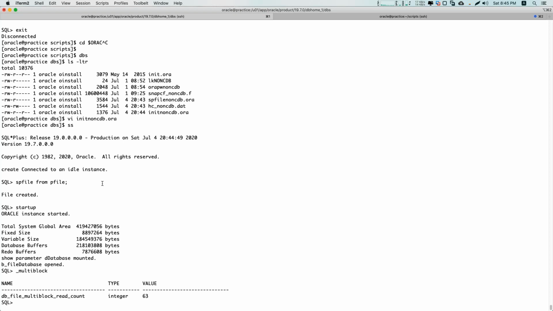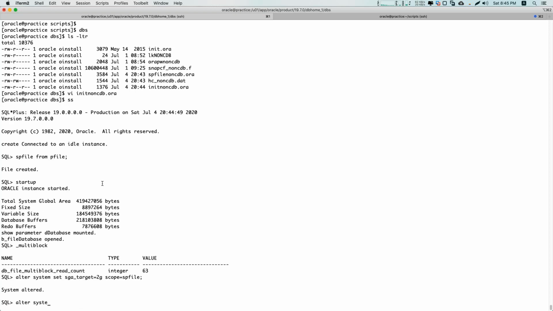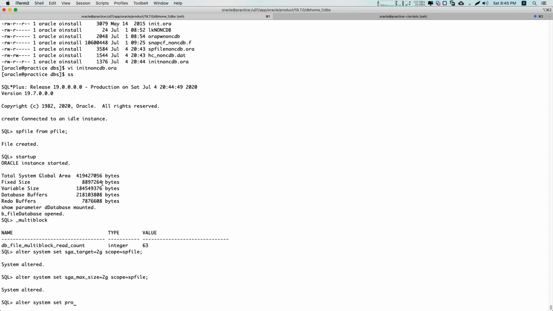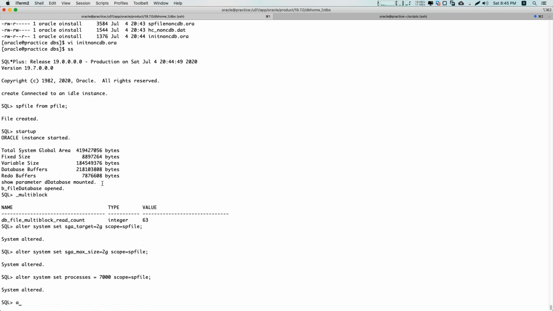Now, I just showed you an aspect regarding buffer cache size. So now what I'm going to do is increase this buffer cache to some value.